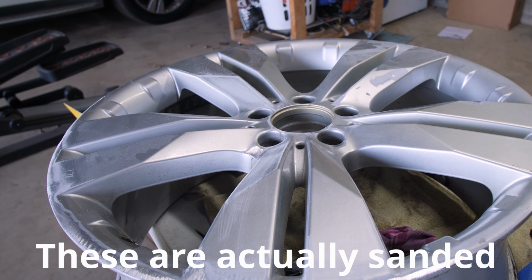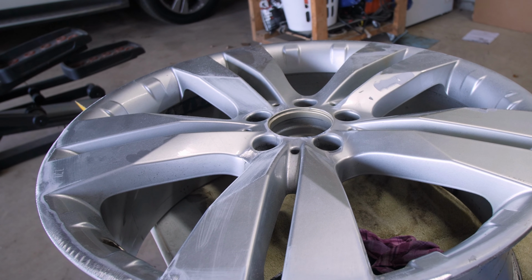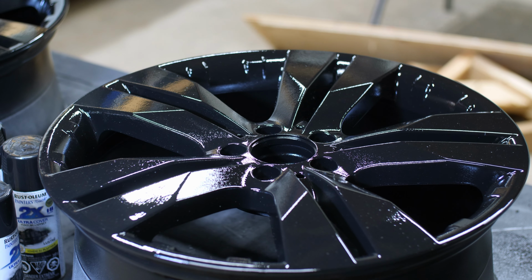Hey, if you guys want to see how I turn these dirty old nasty road rashed Mercedes rims into these black glossy rims, stay tuned, it's coming up.